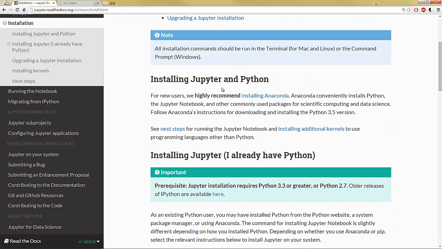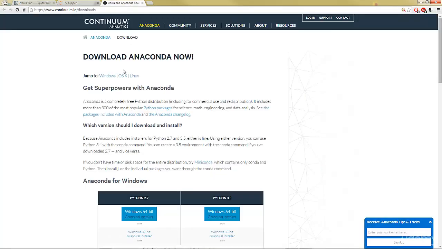For new users, it's highly recommended that you install Anaconda, which conveniently installs Python, the Jupyter Notebook, and other commonly used packages for scientific computing. I highly recommend you install Anaconda, even if you already have some version of Python on your computer system.